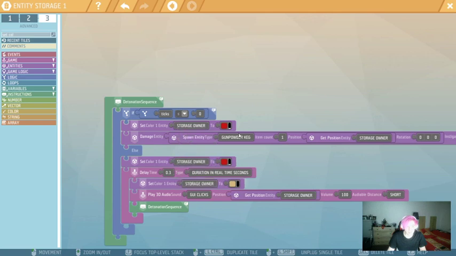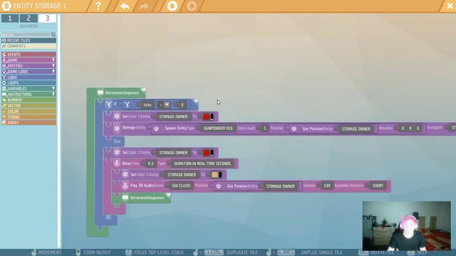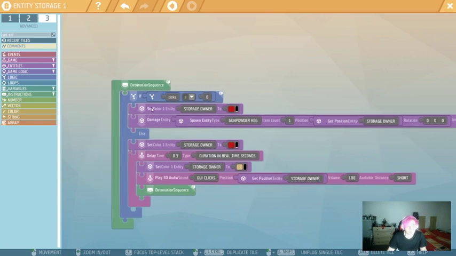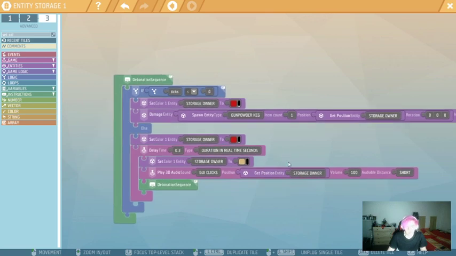And storage owner. Good. So they're gonna change color on each tick, just to give it a more detonation-y feel. Detonation. Wow, I'm coming up with my own words.